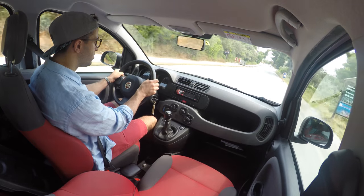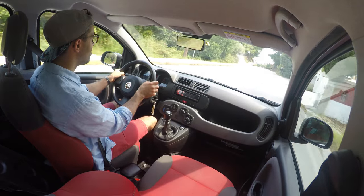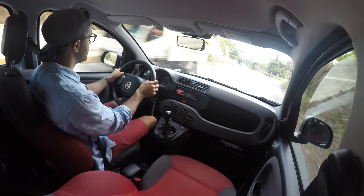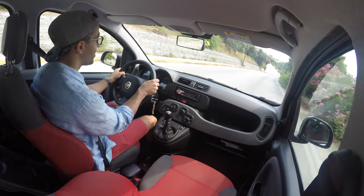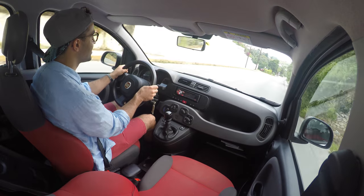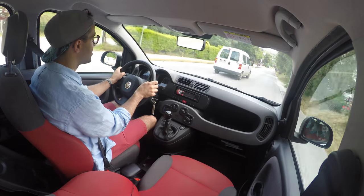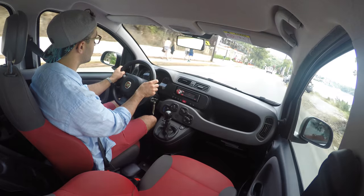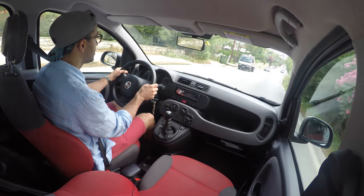So the reason why I said I don't want to get pulled over is because I am driving without an international driver's license. Yes, I do not have an international driver's license. When I rented this car, I did not know that I needed one, so I had to kind of bribe the people at the front desk to loan me the car, and they did. But they told me, do not drive fast, do not get into an accident, and do not get pulled over because you'll get in trouble. So that was a police checkpoint that we just passed, and we're just lucky we did not get pulled over.